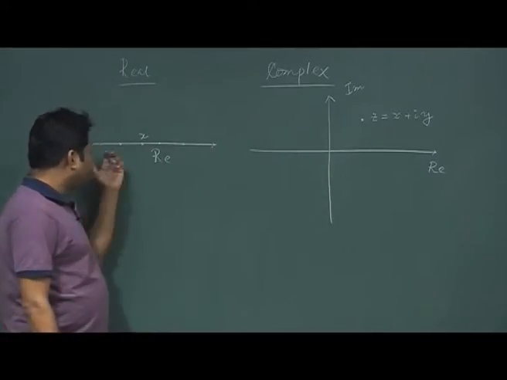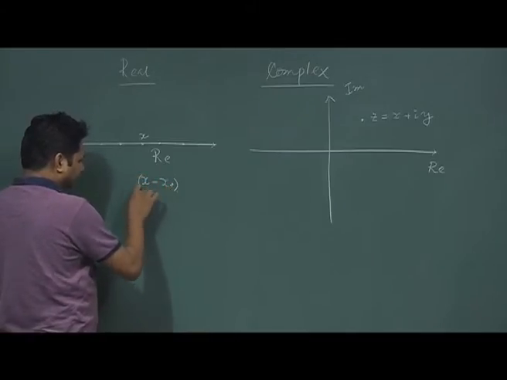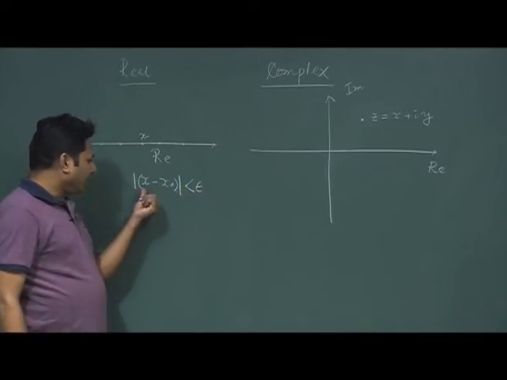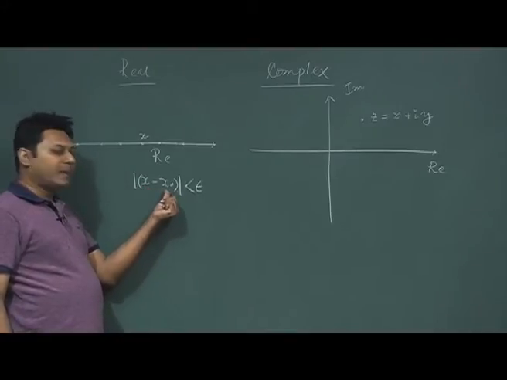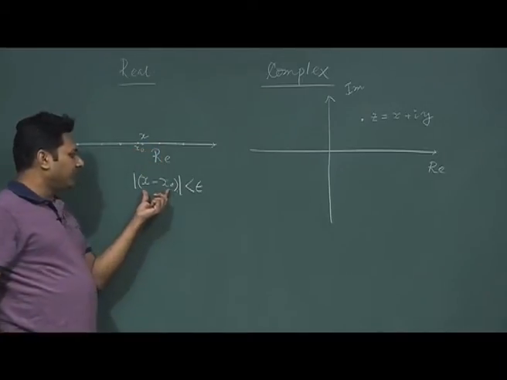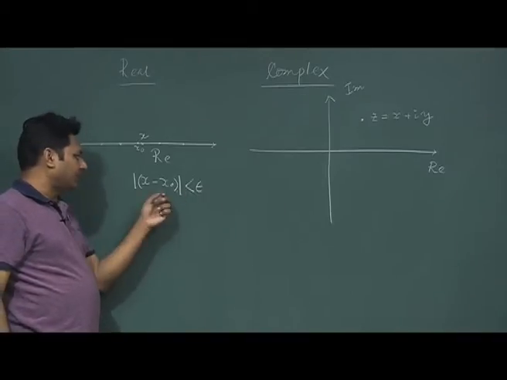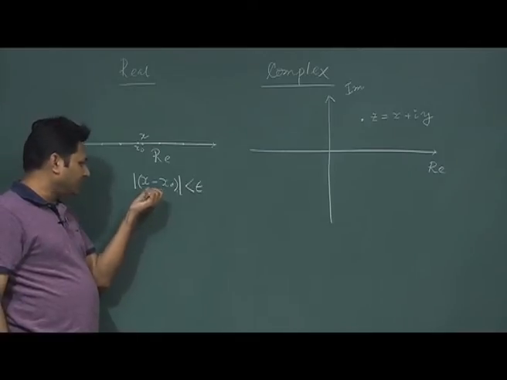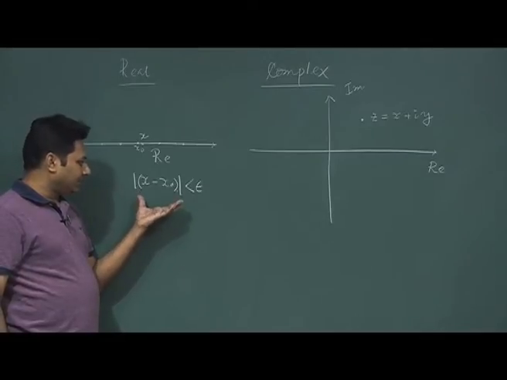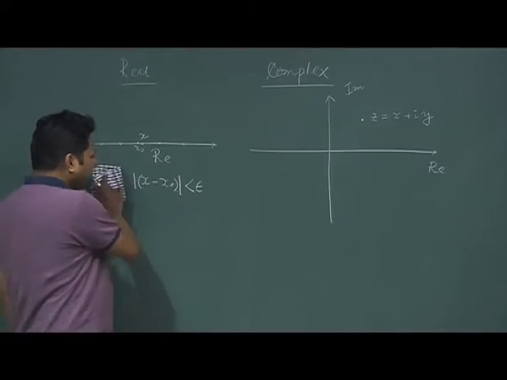So after having the knowledge that points have a distribution, if I say some points are in the neighborhood of x, that means mod of x minus x0 should be less than some value epsilon. That means I want to find a point very near to x0, whose difference from x is a very small number epsilon, so it is very close to the point x0. This is the representation we normally have when defining a limit and so on. But here, what is the meaning of this statement?